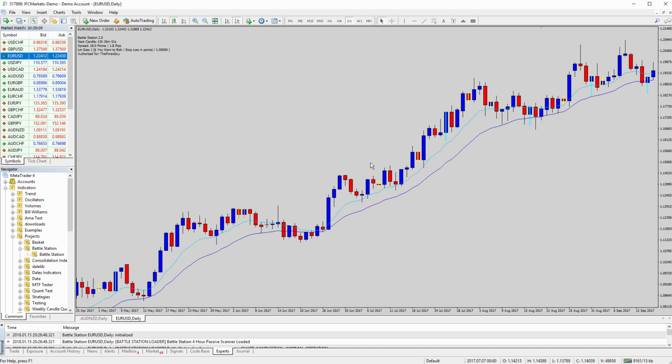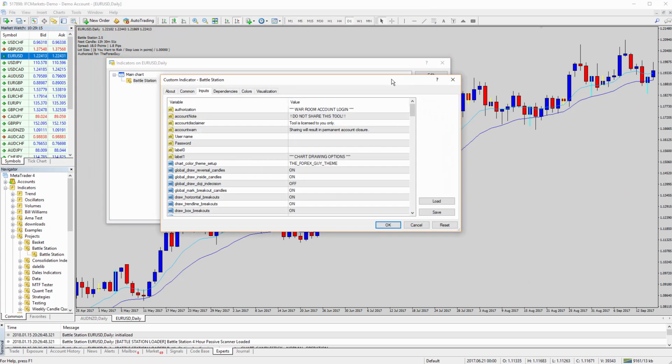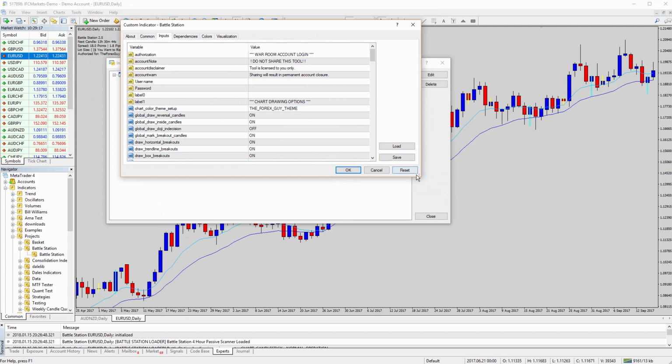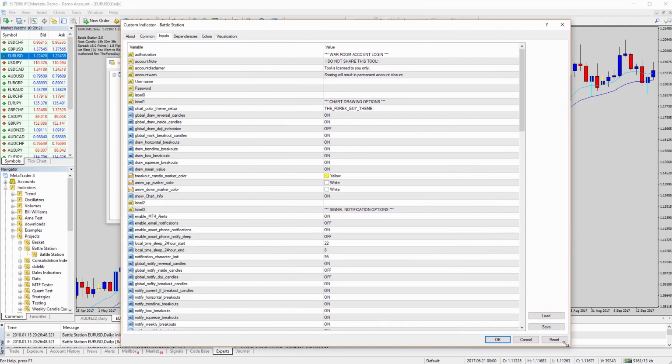It's a set and forget kind of thing. I should really talk about the input options. So I rearranged the input options quite a bit. You should note that all this is kind of not changed but rearranged, and a few different options have been put in here. You need to put your username and password in here as well. Obviously the warnings there: don't share the tool around, it's for you only. You're welcome obviously to use it on as many computers or accounts that belong to you, but don't hand it out to other people.